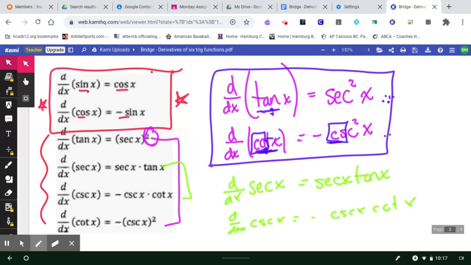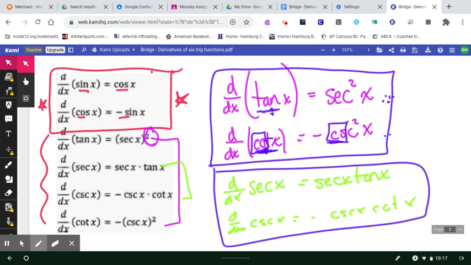So make little notes for yourself. In this section, I memorize these two together because they start with themselves, like they repeat themselves, and then they multiply by a trig function. It repeats itself and then multiplies by a trig function. And notice the co rule applies here. Cosecant has all the co's. Cosecant, cotangent. Those c's all go together.